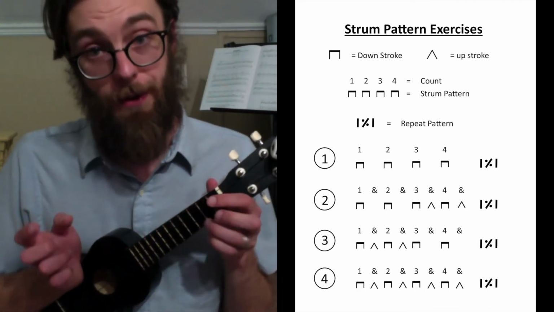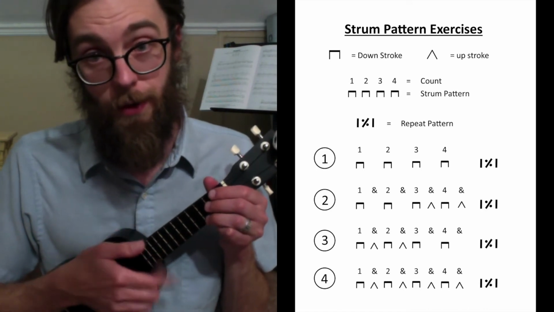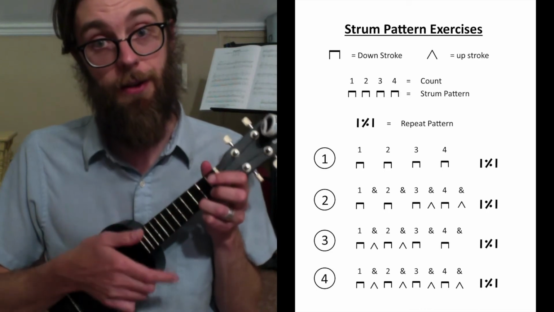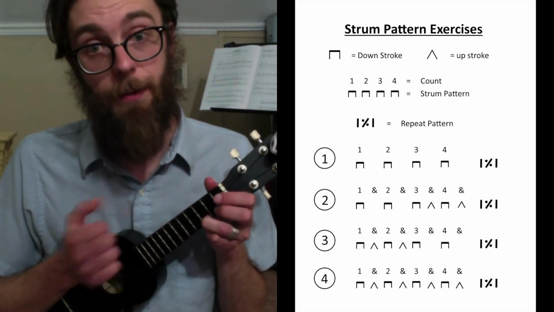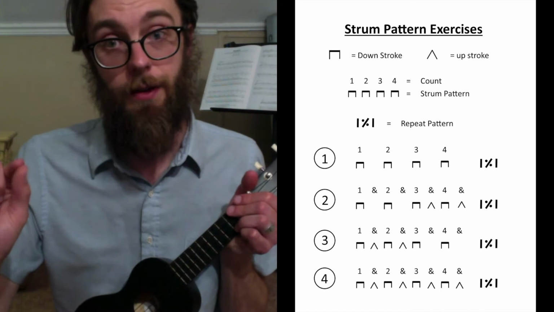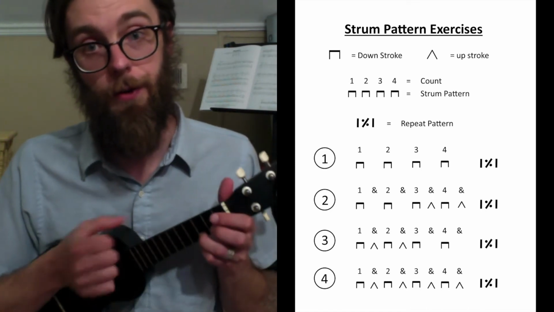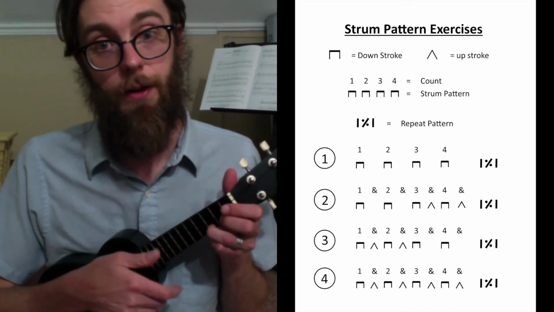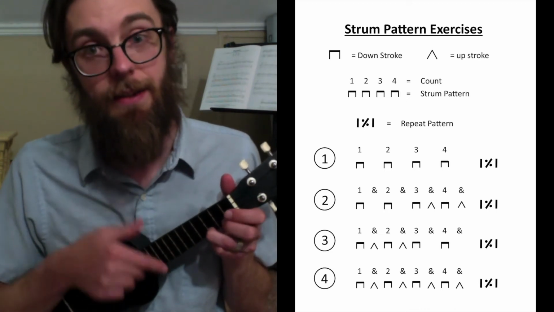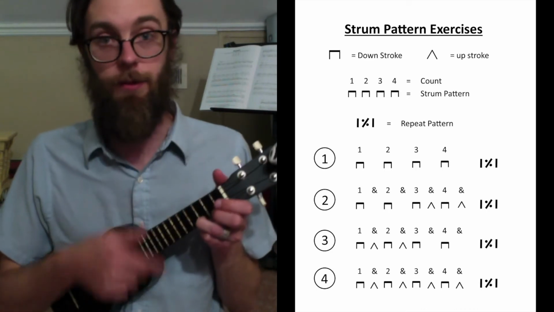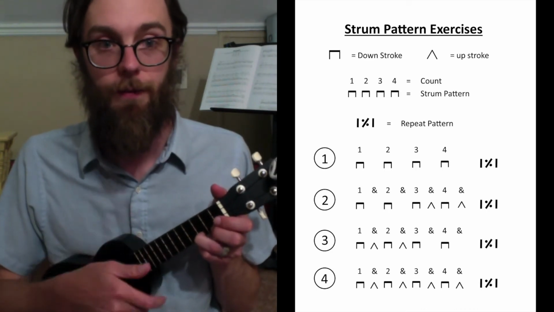So when you're strumming, just to review, you're just kind of flicking down. You're getting your fingernail on the way down. And then on the way up, you're probably just grazing it with this part of your finger, the fleshier part. You don't want to be digging in. You just kind of want to graze the strings gently. And you want to be as relaxed as possible when you're doing these.